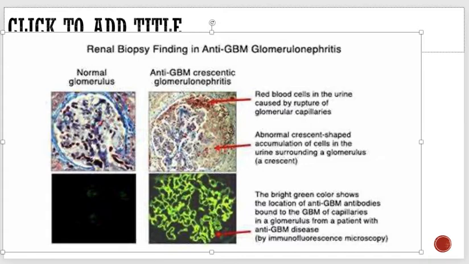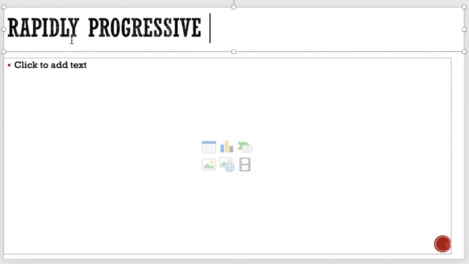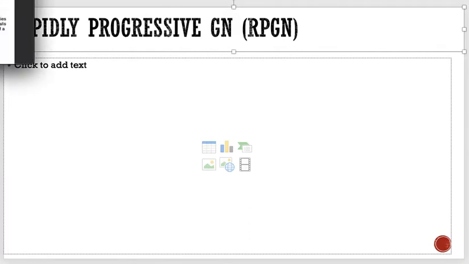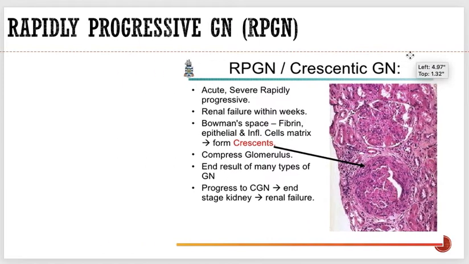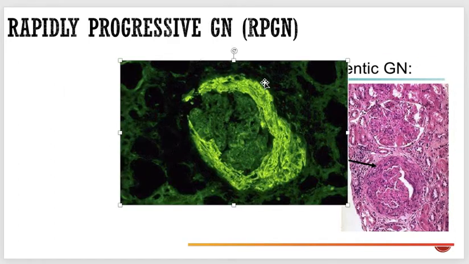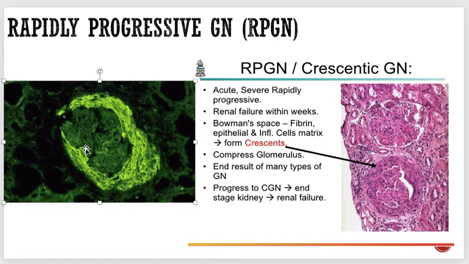The last condition which we are going to study is rapidly progressive glomerulonephritis, also called RPGN. Okay, so in other words, if you know the crescentic formation, I will show you the crescentic formation in this one, for example. When we do the immunofluorescence, because of the deposition of these circulating antibodies, there is this crescentic formation, and that's how RPGN looks. So as the name shows, it is rapidly progressive glomerulonephritis. So remember, guys, RPGN is one of the aggressive types of glomerulonephritis.